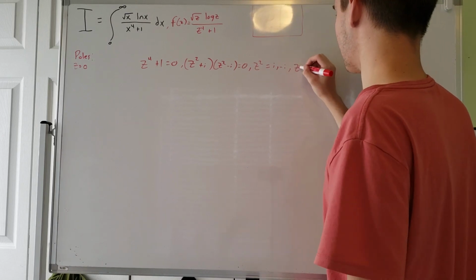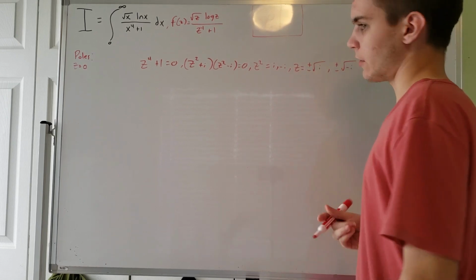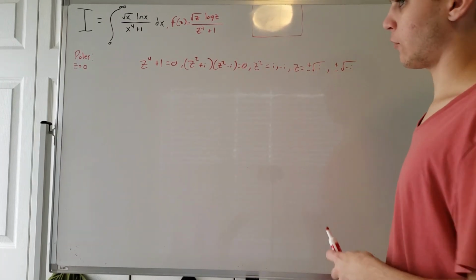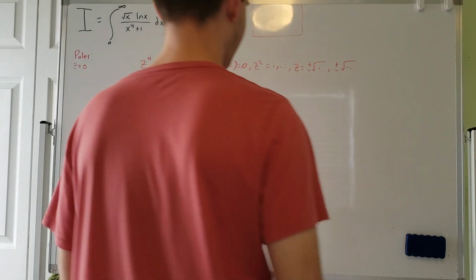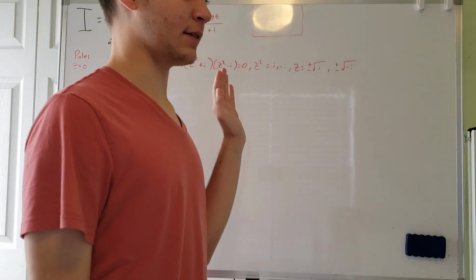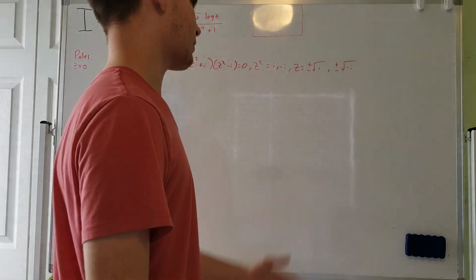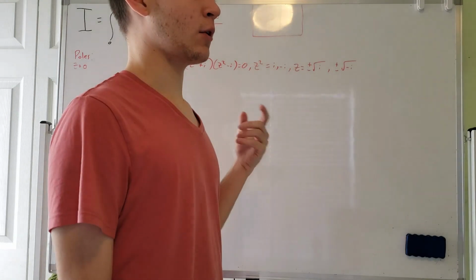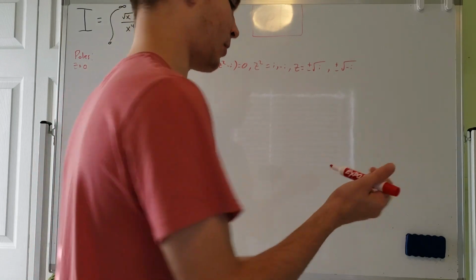So then z would be, we have to take the positive and negative roots of these numbers in order to get our full range of possible values. And this makes sense. We've got 4 values, but now we have to turn them into polar form because that would be a lot more helpful. So root i. In the complex plane, i has an argument of pi over 2, and its modulus is 1, so we don't have to put any coefficient in front of it. So i is e to the i pi over 2. And when we take the root of that, we get e to the i pi over 4, because taking the square root just halves the exponent.